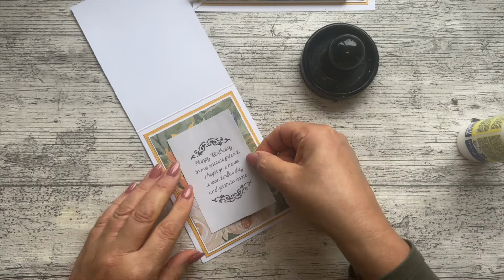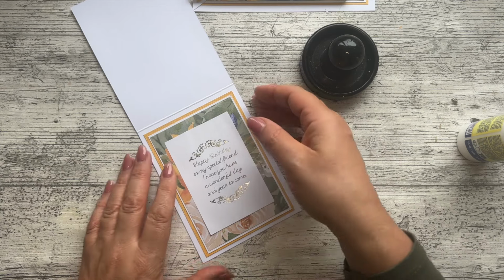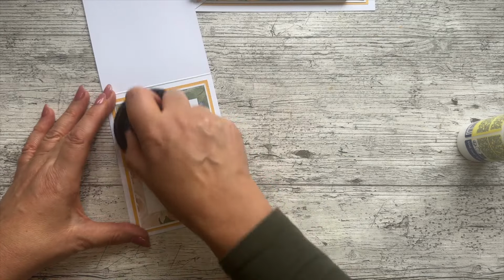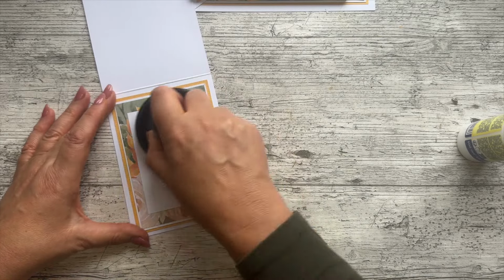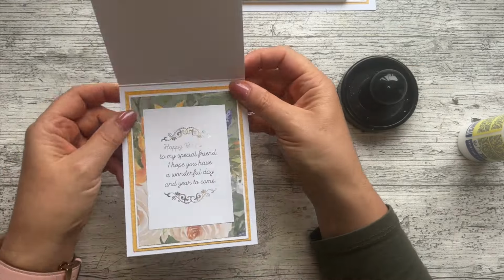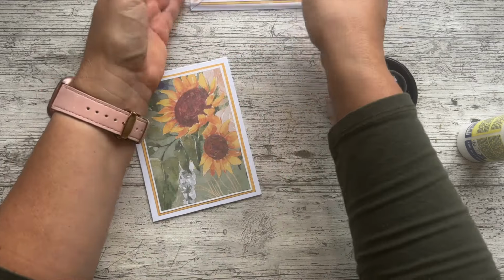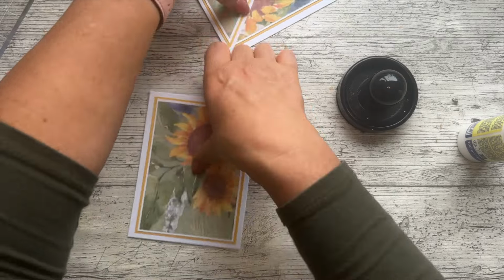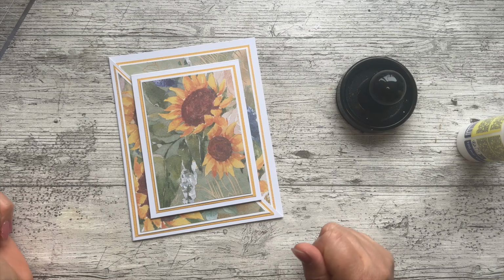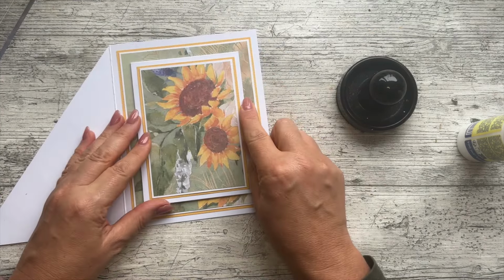I've been really light with the glue on this because it's insert pad paper, so it's very fine, it's very delicate, it's just like copier paper. And I love that you've got the silver foiling on there. So there we go. So there is that. So again, if you want it, you can be putting some weight on there to get it set. But I'm going to bring this card back in, and what we're going to do is we're going to center this one in the center of there. Doesn't that look amazing? We're not going to do it like that. We're going to do it in the center of here.